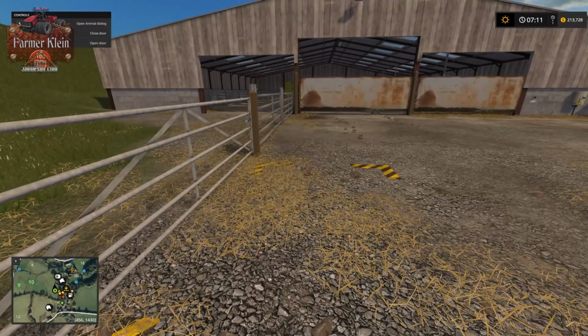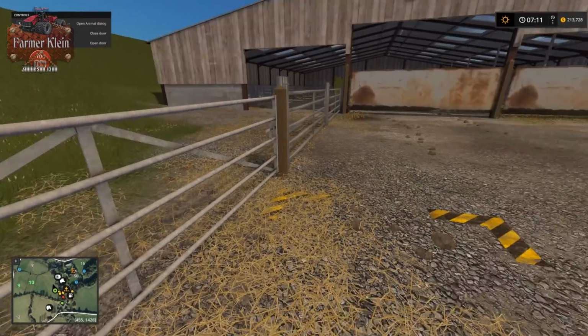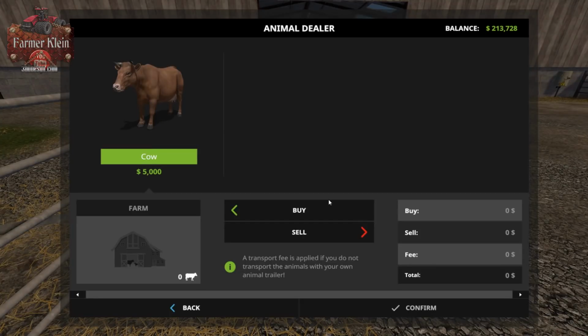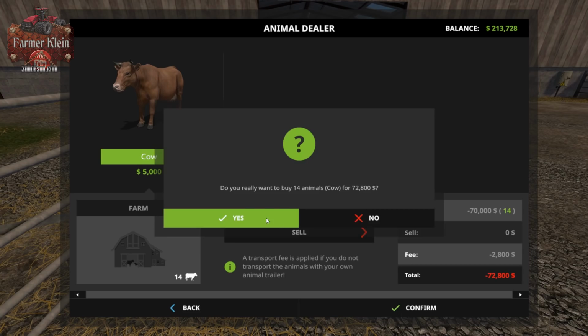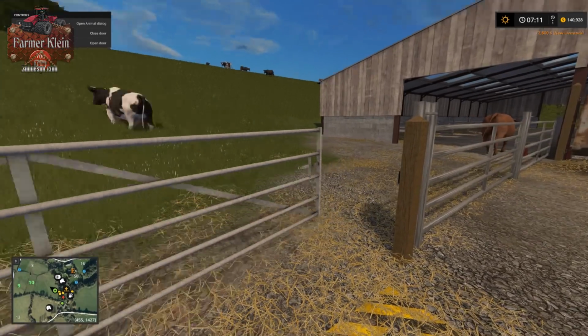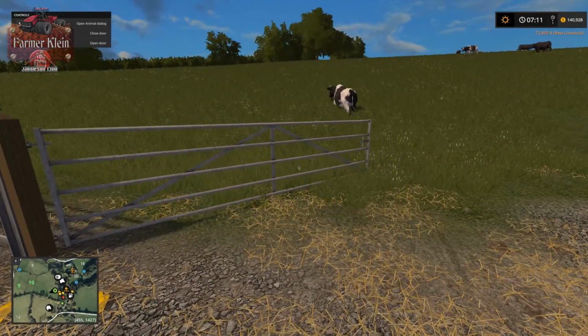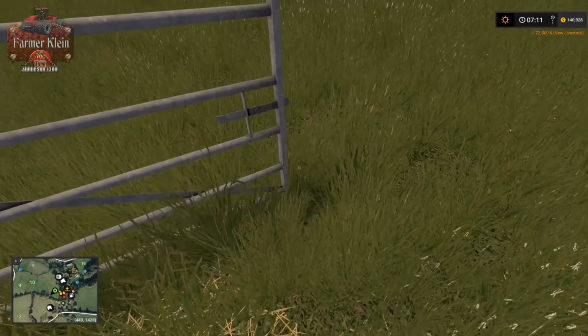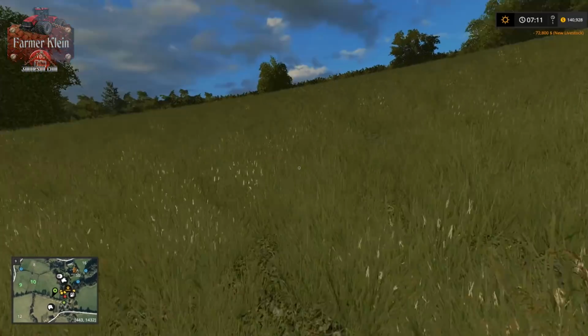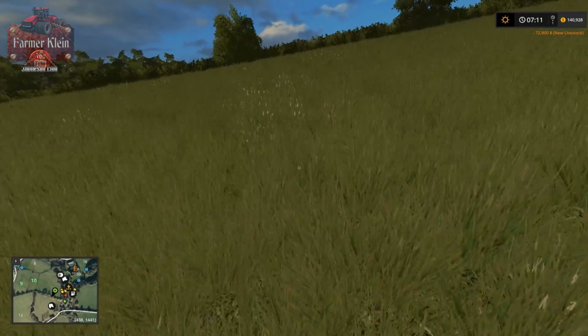Big grass meadows, it appears. We can fire up some cows. And there they are, up there in the grass meadow. Hopefully the gate doesn't dig into the ground. See, we've got custom grass here.